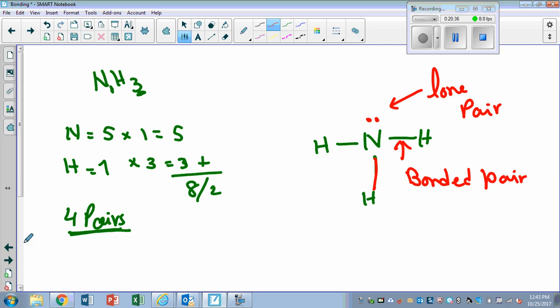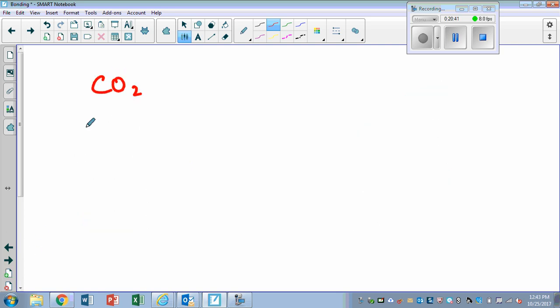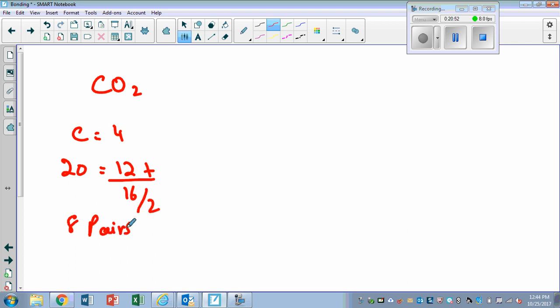So we can take some more examples, like let's say CO2. Carbon has 4 valence electrons, 2 oxygens bring in 12 valence electrons, 16. So 16 divided by 2, it will be 8 pairs. If carbon is there, carbon is always the central atom. So carbon goes in the center, and carbon makes one bond with one oxygen. There are 2 oxygens. Carbon makes another bond with another oxygen. So carbon has used 2 pairs. We still have 4 pairs left.